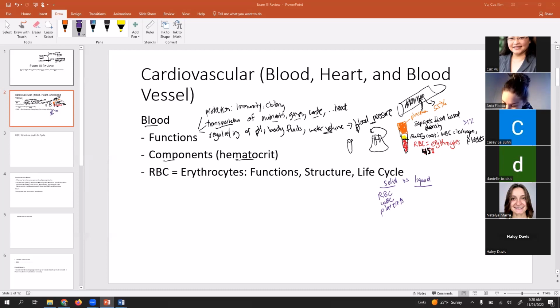All right. But these are the solid components of blood. That leaves the liquid component of blood being plasma. And the reason for that is because plasma is mostly what? Water. That's right. Very good. Okay. So we can go through these four components of blood in a lot more detail. Any questions before I move on?